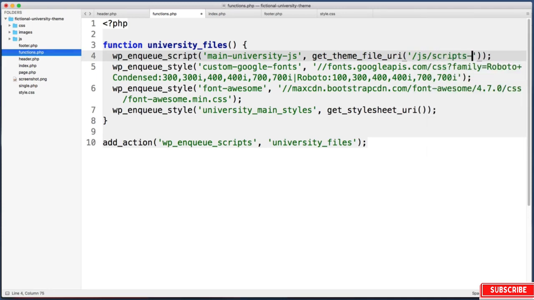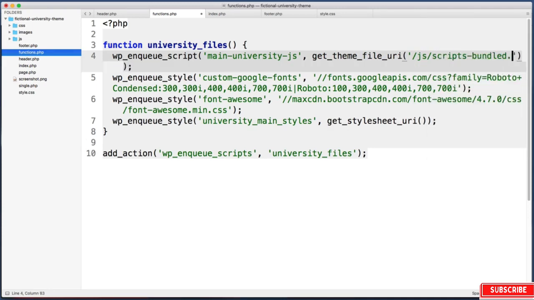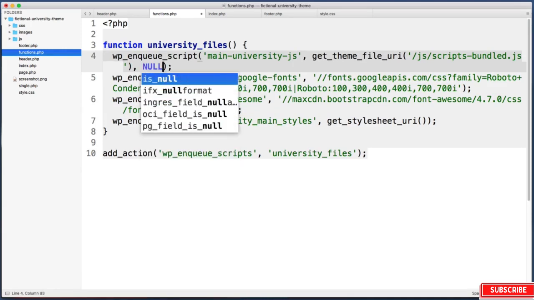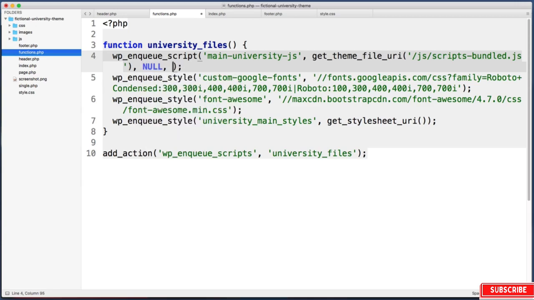Now loading a JavaScript file requires a few more arguments than when we load a CSS file. So after the quote and then this parentheses, let's include a comma so we can add another argument. WordPress wants to know if this script depends on any other scripts. Right? Does it have any dependencies? In this case it doesn't, so we can just say null, doesn't have any. Then a version number for our file. It doesn't really matter. Let's just make up a version number of 1.0.